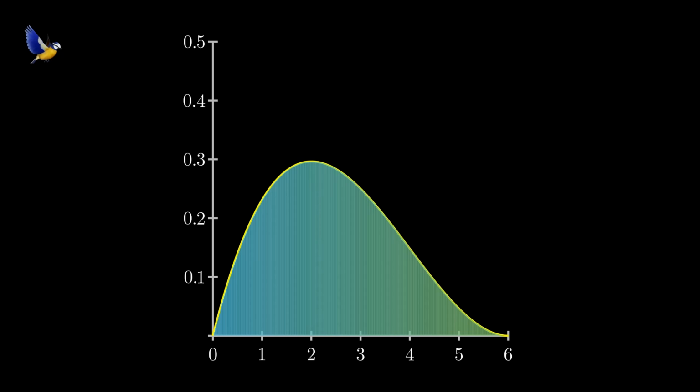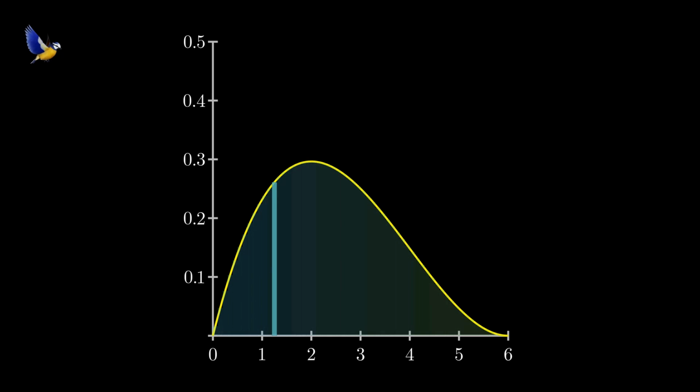But let's make these rectangles a little bit thicker now so it's easier to see. But remember, in the back of your mind, by the time we integrate, we're going to limit their width all the way to 0. So we'll focus on one particular rectangle centered at some, say, x value here, which we're going to call x. The height of the density function at this x value we'll call f of x as normal, so f is the probability density function.